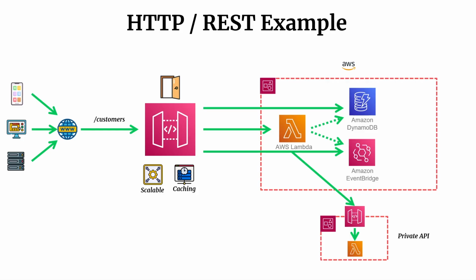And you can also set a TTL or time to live on this as well, so it'll expire after a period of time and then get refreshed once it does expire. It also supports rate limiting. So say for this customer's endpoint, you only want to support maybe 100 requests per second. You can set up rate limits there.